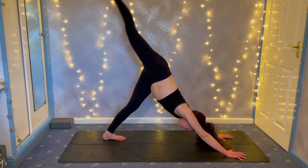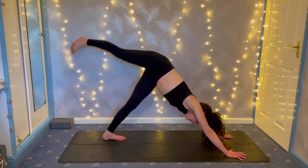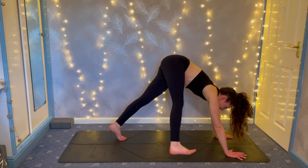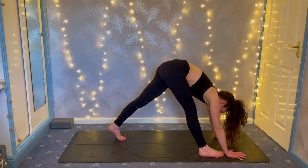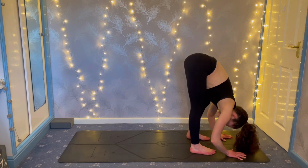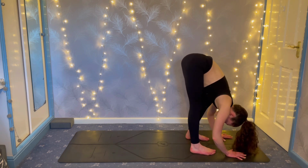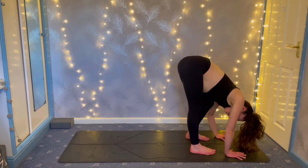Inhale, sweep the right leg high. As you exhale, see if you can keep both legs straight. How far you can get the right leg up the mat. Maybe you can tap the right wrist and then step the right foot forward, step the left foot forward. Uttanasana at the back of the mat. Have a little sway from side to side here. Take a few deep breaths.